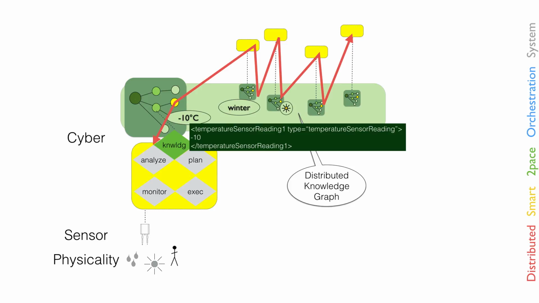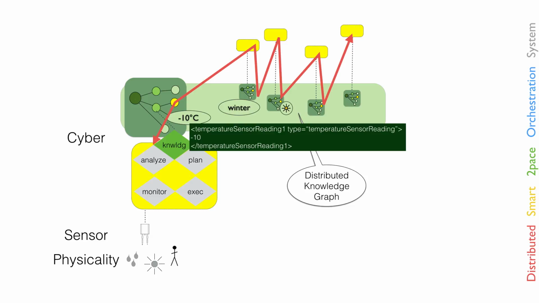In this slide you see the virtual state layer in green as usual, so there we see context data stored, and as you know, we have distributed nodes that manage the data, and each of them runs a knowledge agent shown in green here, and they store different data. And what we see here is that we have some physical phenomena, we have our sensor, then we have an adaptation service shown in yellow here, and then we produce some context. In our case we produce -10 degrees as the context. And in the dark green box you see how this one is represented in XML representation in the VSL.